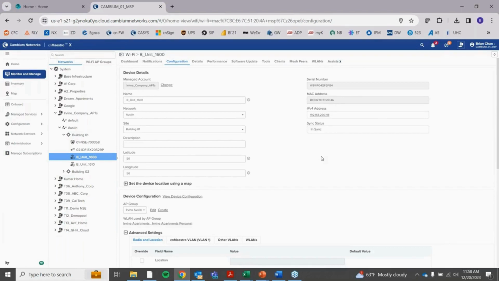And one fine tuning we usually do is remove the lower management data frame rates so that the faraway clients will not be able to connect, or the management frame will not go below that data rate, right? So these are things you can do in an MDU to try to control from the access point side, right?